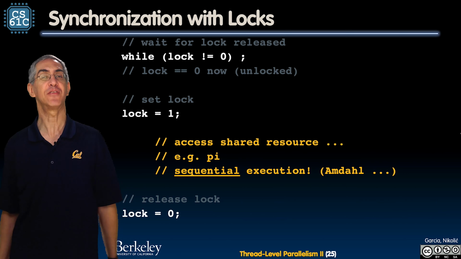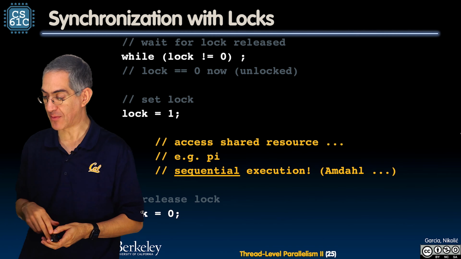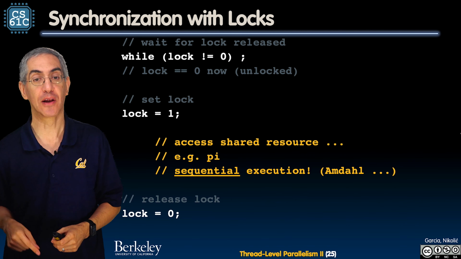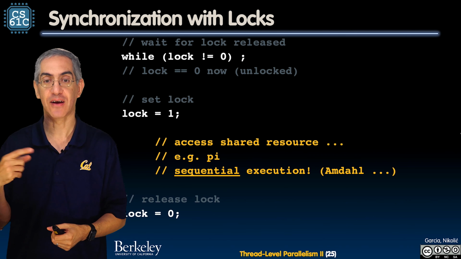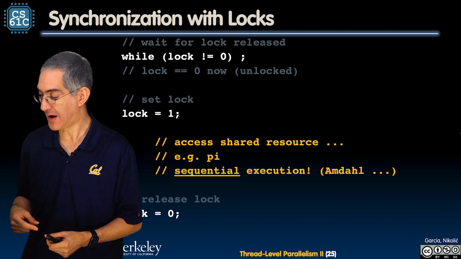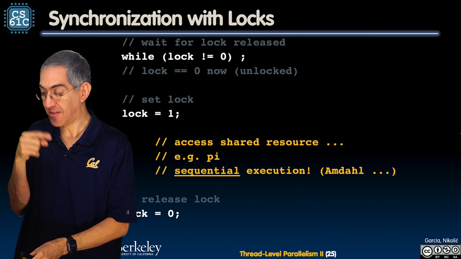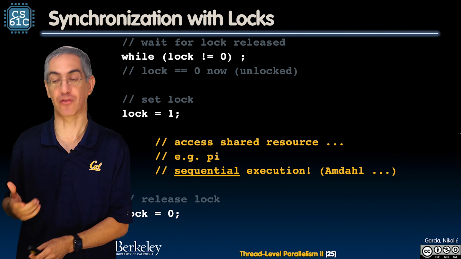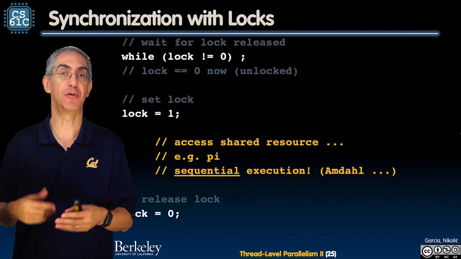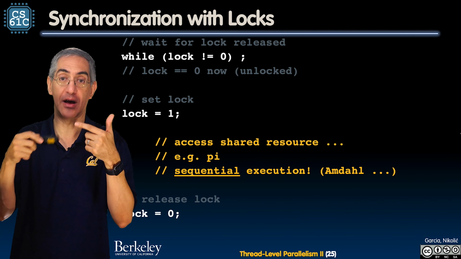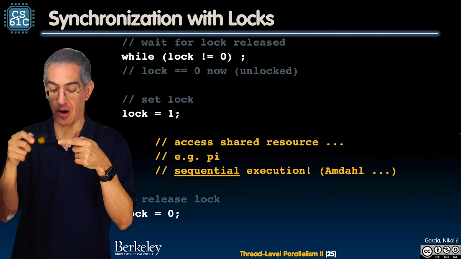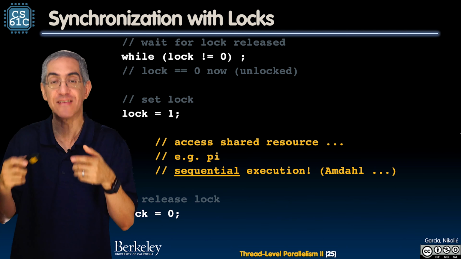Okay, let's play with it. Let's actually code this in C. Here we go. I have a little loop that says while the lock is not 0, so while the lock is being taken, I'm just going to sit and spin. This is called spin waiting. So I'm spin waiting for the lock to be released while lock is not 0. I'm going to sit and do nothing while lock is set to 1, or grabbed. Oh, okay, now it's 0. The moment it's released, it's unlocked.